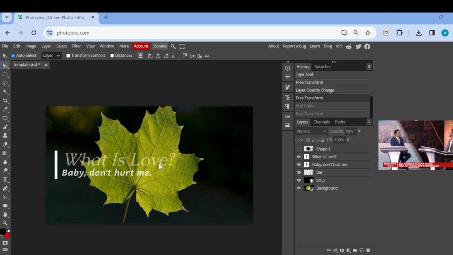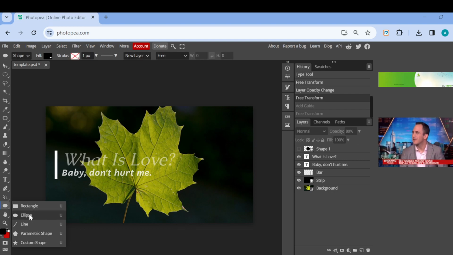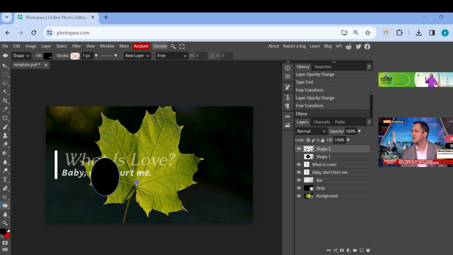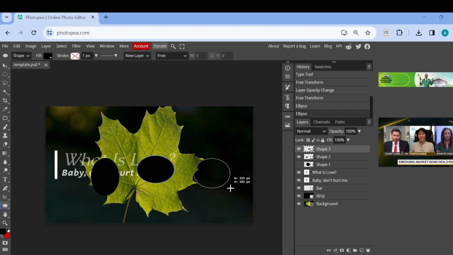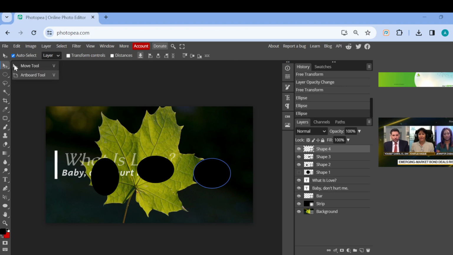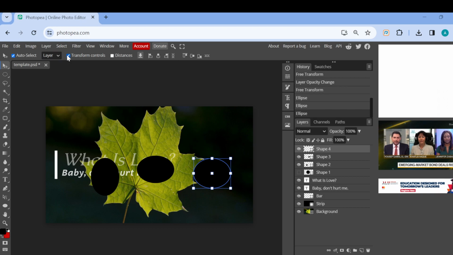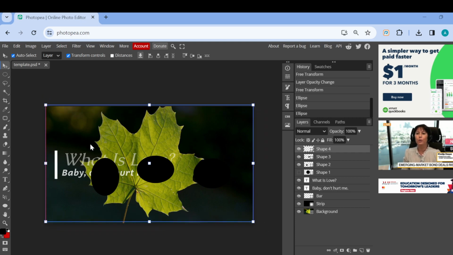And then once you want to align the object, for example, let's say that there are shapes. So I'm just going to draw out the shapes now. 1, 2, 3. Okay, so once you have these shapes here and you want to align them, that is, to be together, the first step is to click on transform controls. Then once you click on transform controls, highlight all of the objects at once.